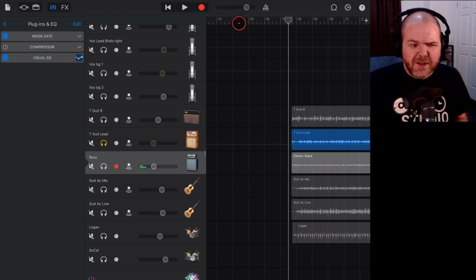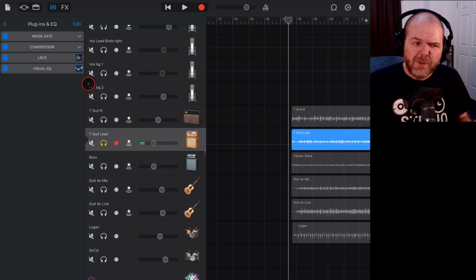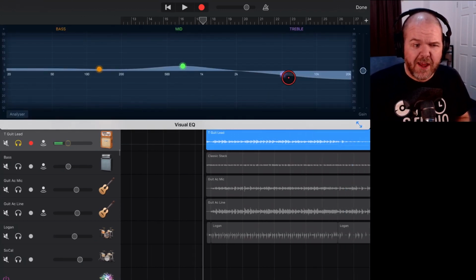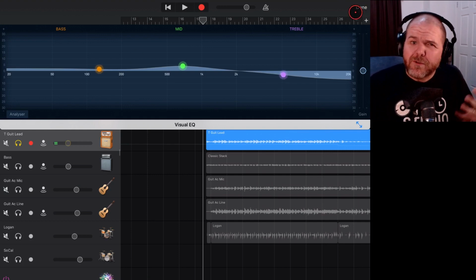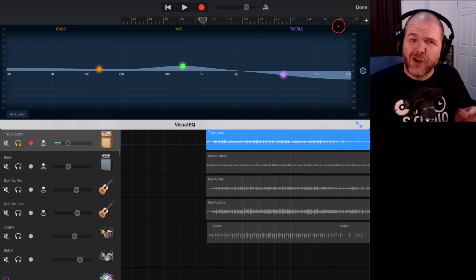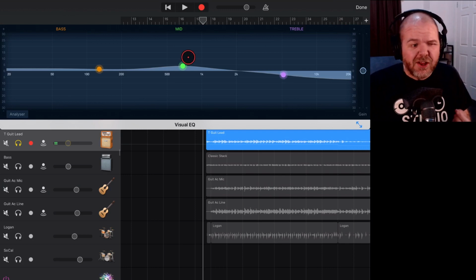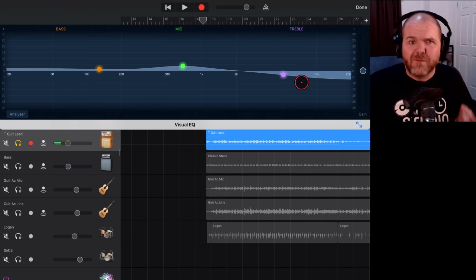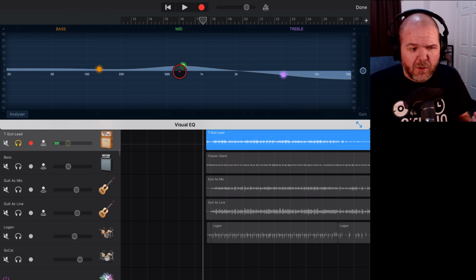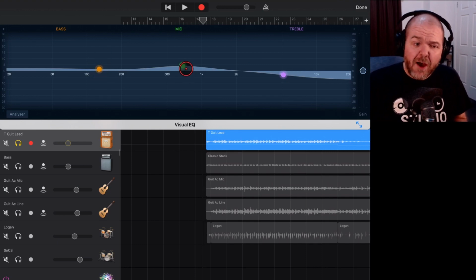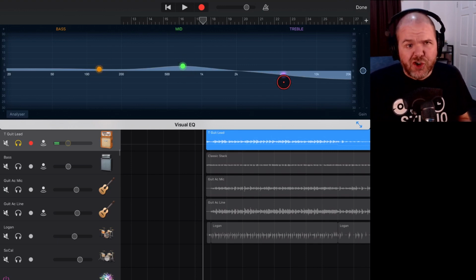Now, this guitar riff, when I first recorded it, had a little bit too much treble in here. So what I did is I came in here to my visual EQ and I reduced it. You can see here, I gave it a boost in the bass and the mids, and then I reduced the treble, and I just used the standard visual EQ. And remember, if you want a refresher on EQ, all EQ or equalization is doing is turning up and down the volume at different frequencies. So all I've done here is turned up the bass, turned up the mids, and reduced the treble.